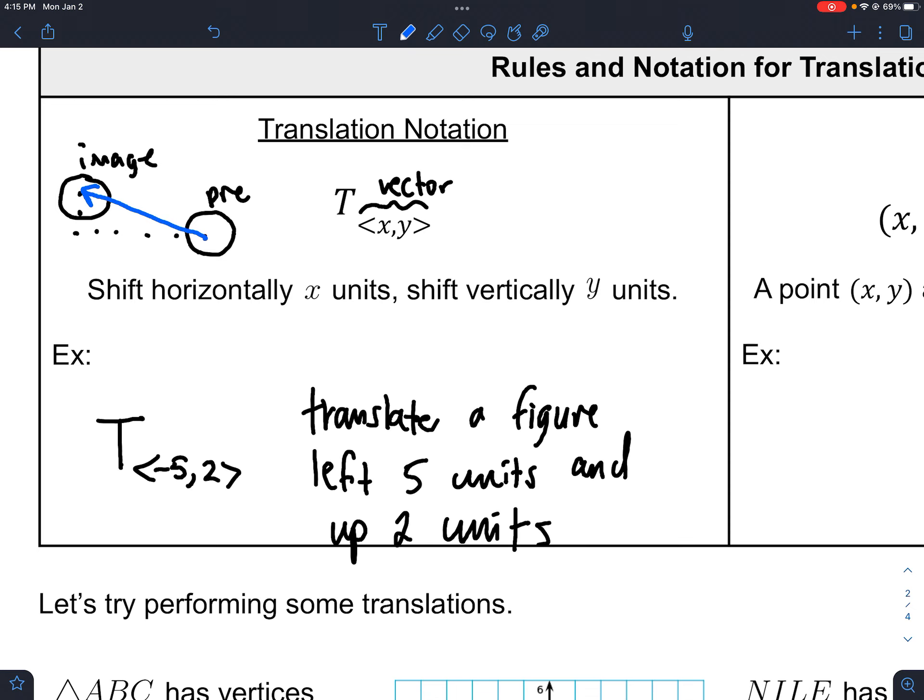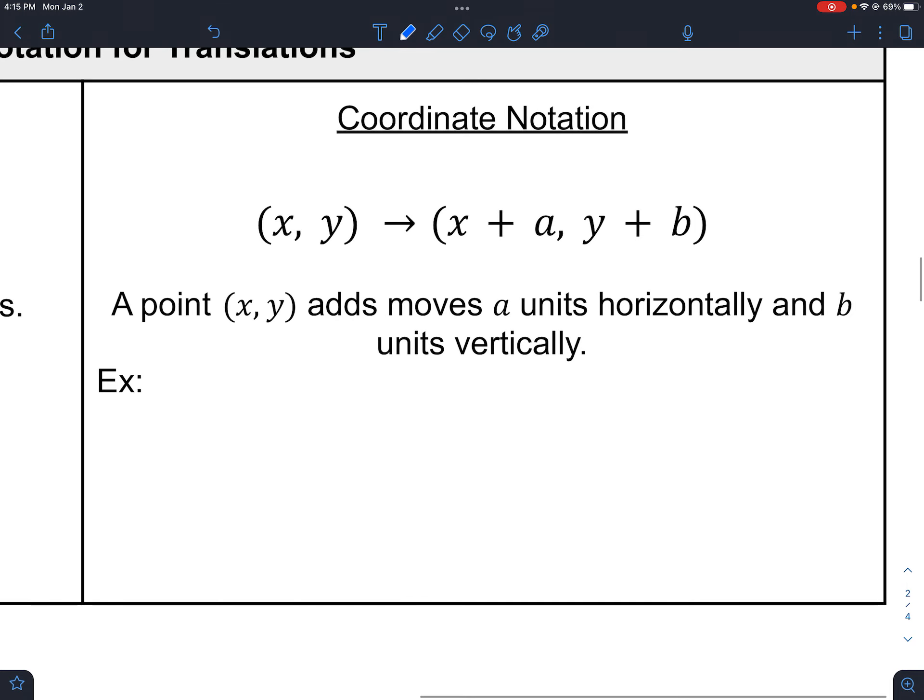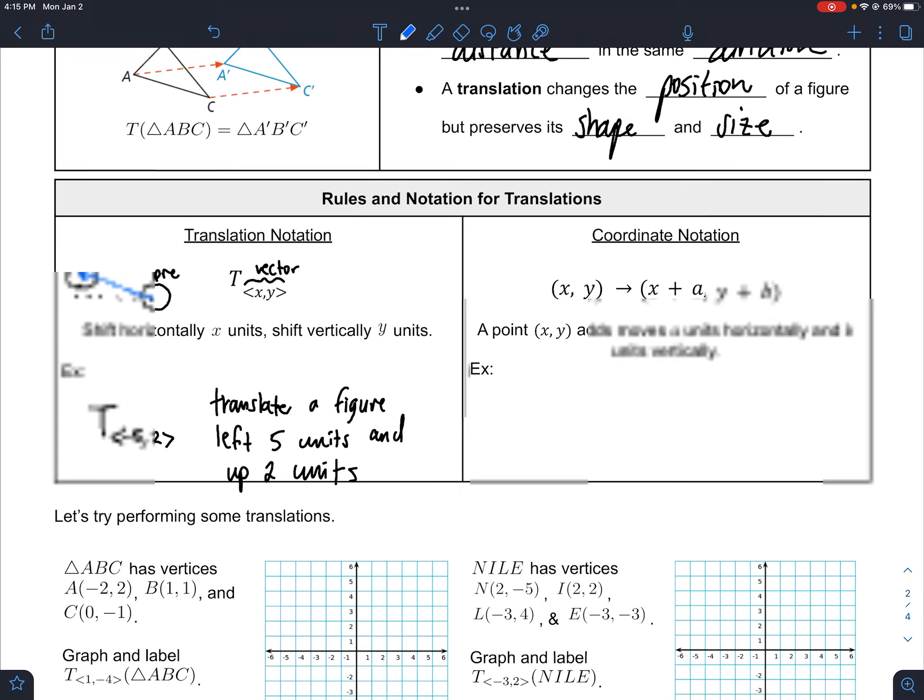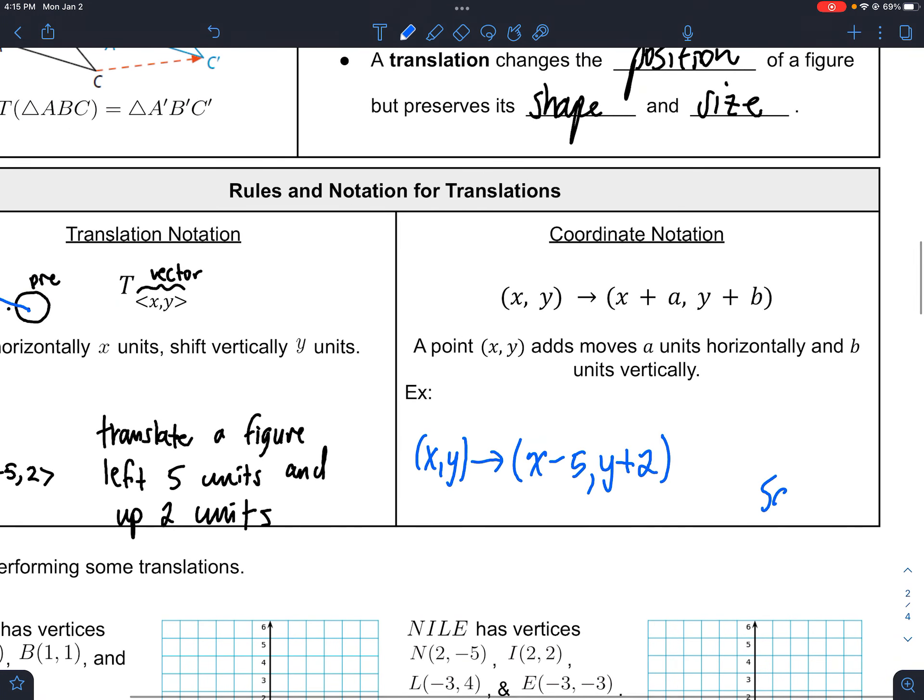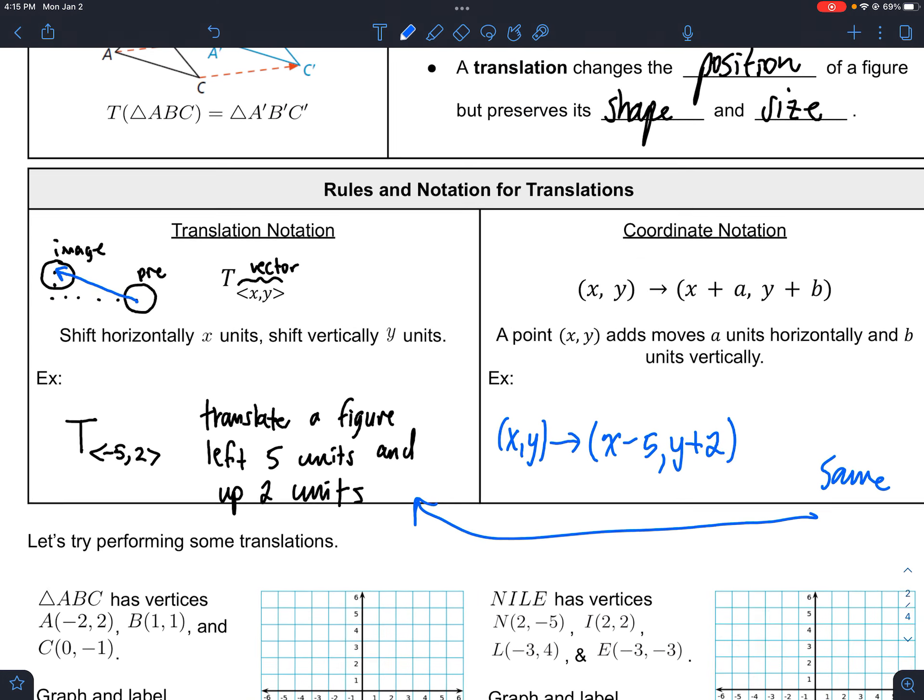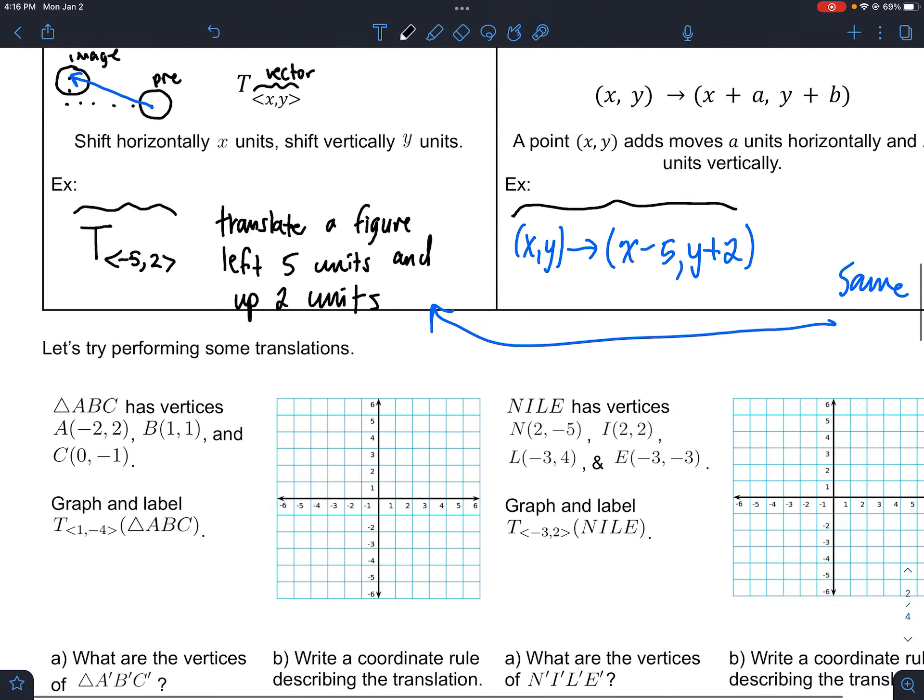Negative means left, positive means right, up is positive, and so on. You could also talk about that same translation with coordinate notation, which for this example would look like x minus 5 and y plus 2. That's the same for both, just a different way to write it. I like this one better when we do points, and this one's better when we're talking about it as a whole.